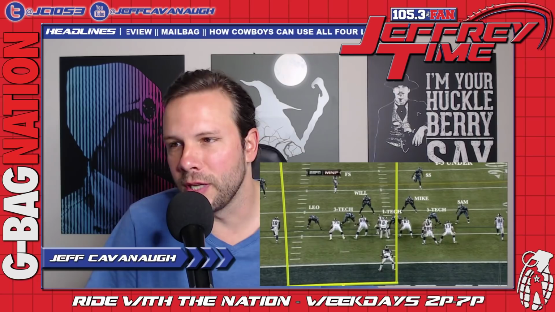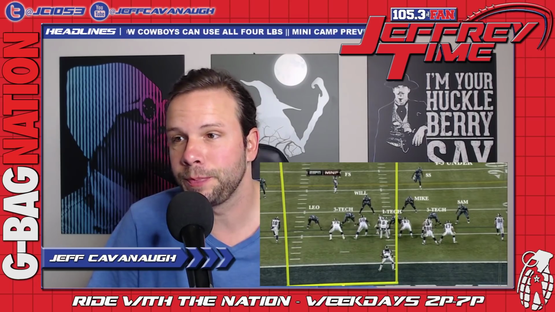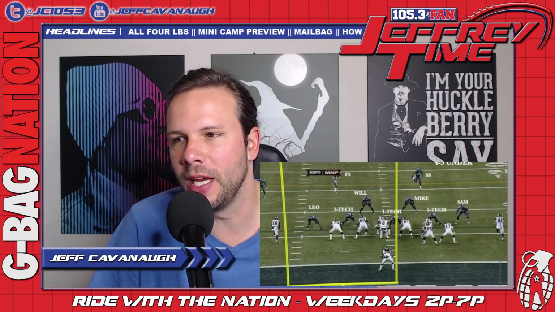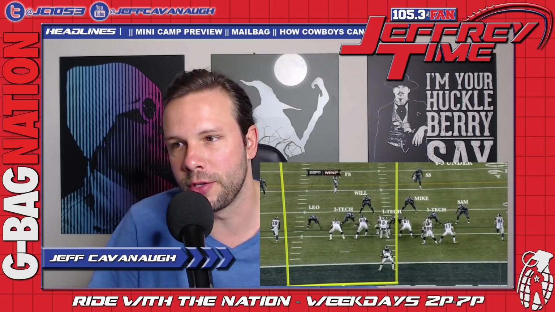And then the guy who is labeled as Sam, that is over there on the strong side of the formation where the tight end and the fullback are, that would be Jaylon Smith. The guy that is labeled Mike, that would be Leighton Vander Esch. The guy that is labeled Will, that would be Keanu Neal. And the guy that is labeled Leo would be Micah Parsons.